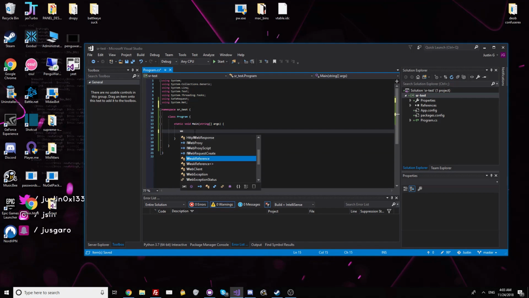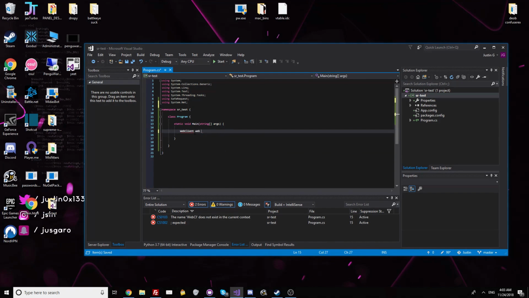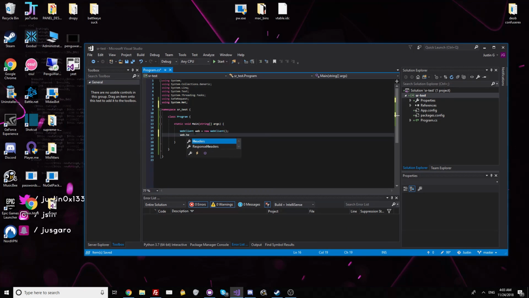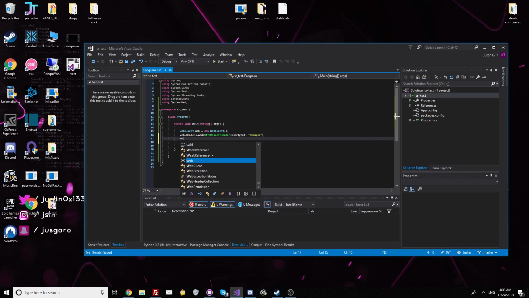So first I'm going to initialize a web client. In my situation, I'm also going to add a user agent header, just because my server works in a weird way and will deny requests that don't have a user agent. So this doesn't really matter. You probably won't have to do this, but let me just write example. This isn't actually a SafeRequest. And we're also going to do a little GET request.